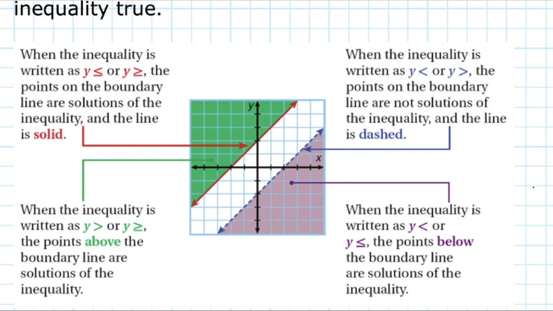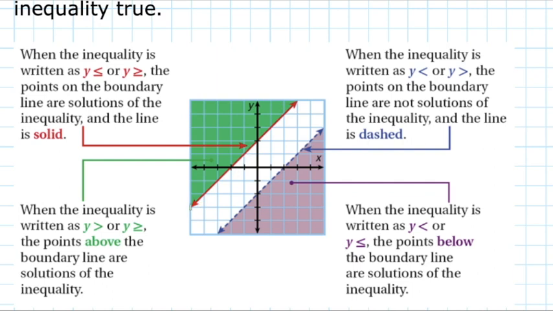So we have two new pieces that we are going to add to graphing a line, because everything we do here is going to be the exact same as what we've been doing when we graph a line. We still find the y-intercept, we still find the slope. Now there's just going to be two things that are different. One of the two things is the weight of the line.